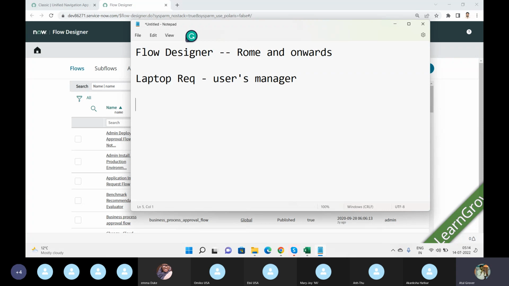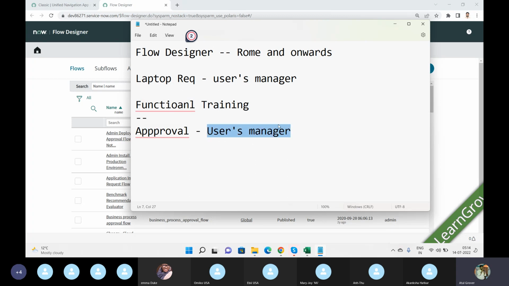Now we are going to do something on our functional training. I want the first approval to go to the user's manager. When I say user's manager, it means the person who is raising a request, his manager needs to approve. Then the second approval goes to batch 8, and then a task is created.